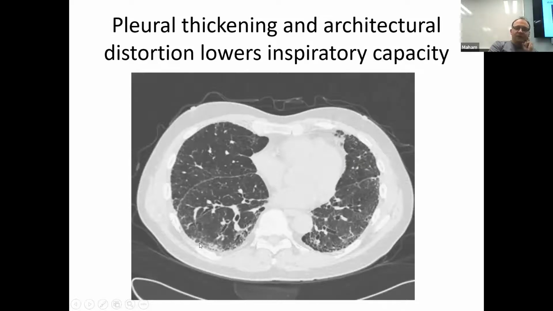And also, if the pleura is fixed at any point, that's going to limit the ability of the lung to expand and limit lung compliance, resulting in lower vital capacity and restrictive lung disease. So pleural injury tends to go hand in hand with a lot of the ILDs, the idiopathic ones, and the rheumatologic ones, because they get significant serositis and eventually end up with fibrotic change in the pleura.